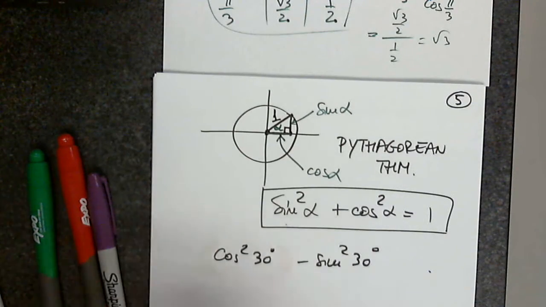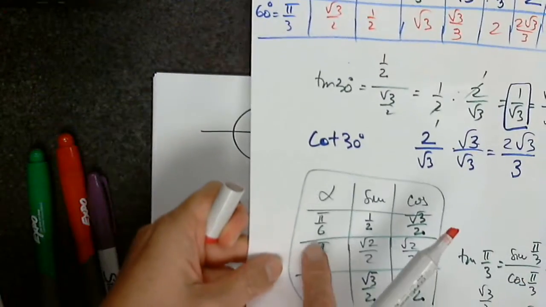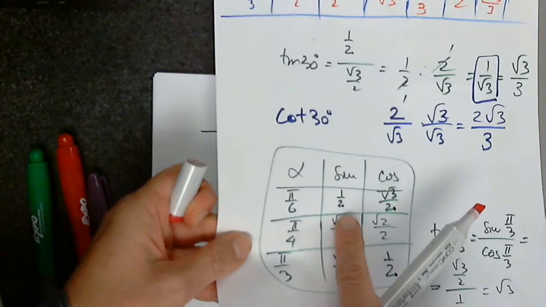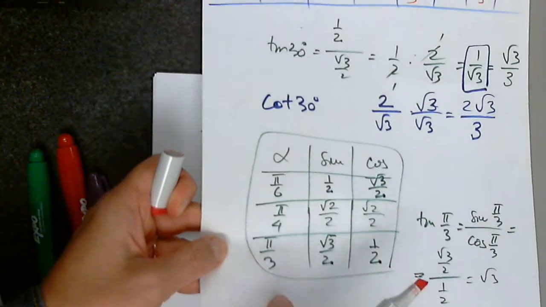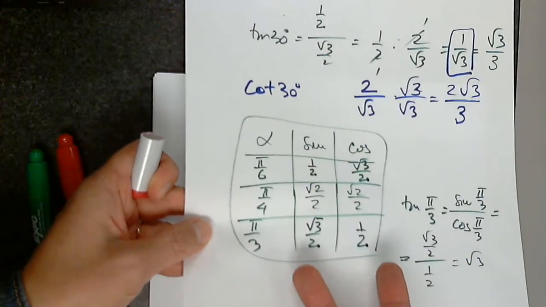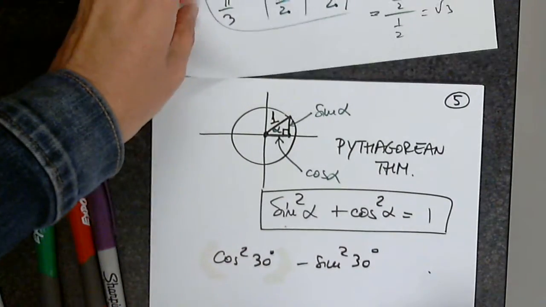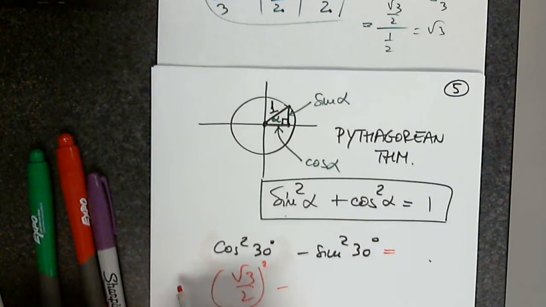I wanted to finish up the table before talking about it. So we know that cosine 30 degrees, and now we have to remember that. Cosine 30 degrees is the square root of 3 over 2. So remember, for the smallest angle, you always start with 1/2. And cosine is the square root of 3 over 2. For the largest angle among these three, you always start with the square root of 3 over 2, and you end up with 1/2, exactly reversed. Okay? Is that clear? So then I know cosine 30 is the square root of 3 over 2, and I have to square that. And I know that sine 30 is 1/2, and I have to square that.